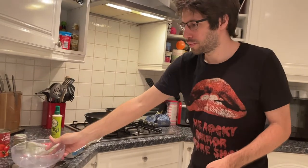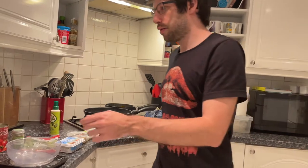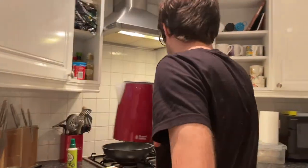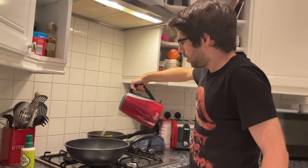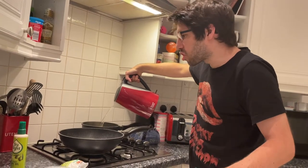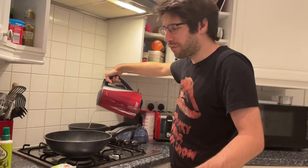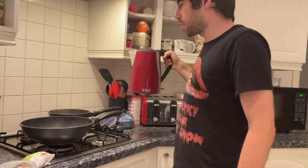So now, put the water in there. It just took so bloody long. Don't worry about it. It's probably gone cold again now. No. I've said this before on Cooking with Liam. Everyone's always rushing with cooking. Oh, I've got to do it fast. It's going to get cold. Just take your time and have fun with it. That's my advice. Thanks. Is that probably enough water? Have you covered the pasta?